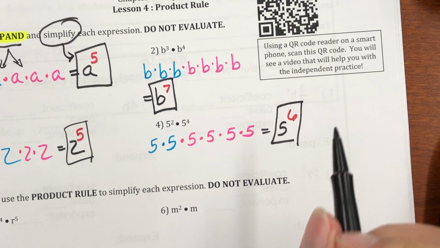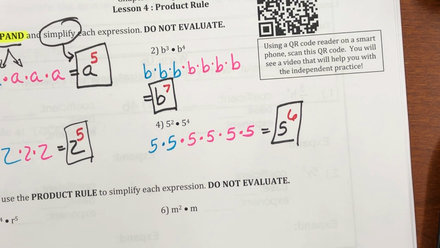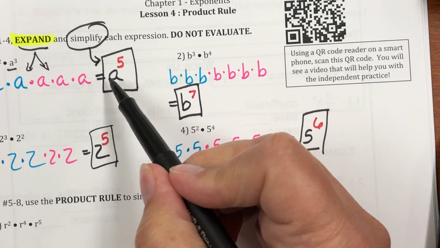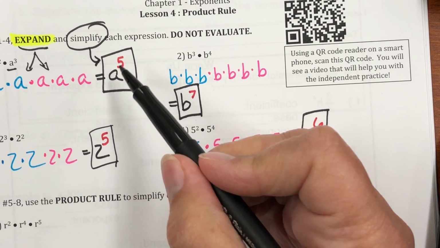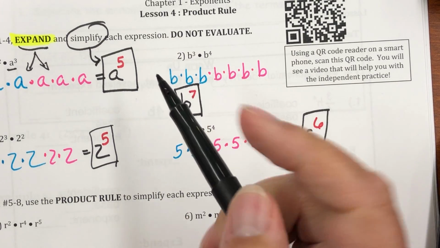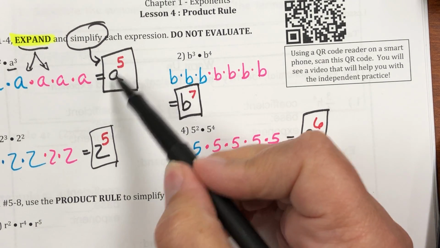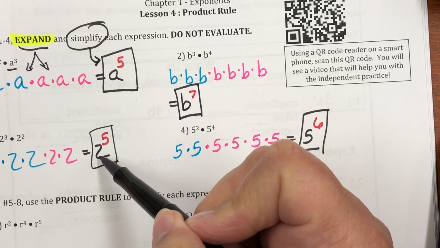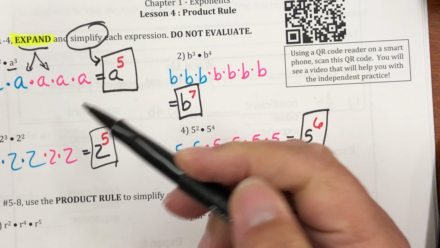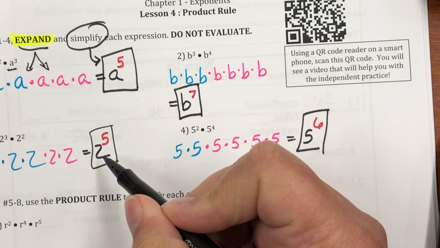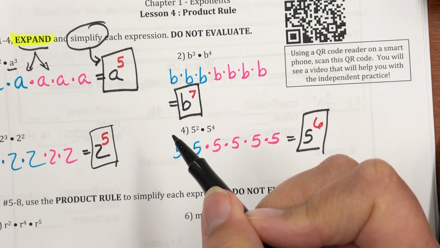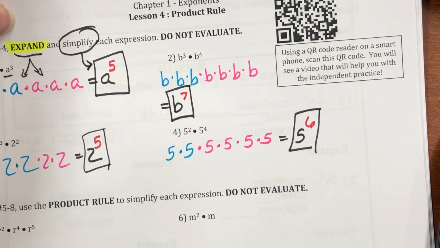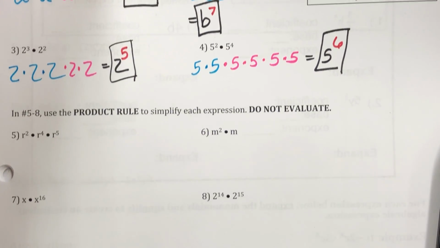Okay. Be careful when you write something in exponential notation. You want to make sure that you can clearly tell what the base is and what the exponent is. I noticed some of your work, you have a little problem with that. And it's not such a bad problem when you have a variable with an exponent. But if you have a 2 as your base and 5 as your exponent, and you're not careful, it could end up looking like 25. So just remember, try to be careful when you're writing. Make a big base and a small exponent up to the right.